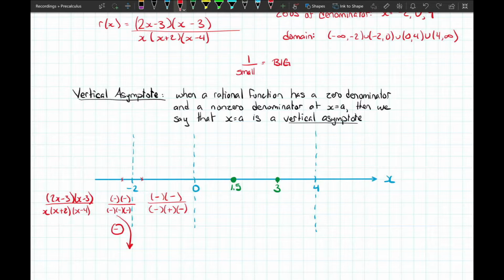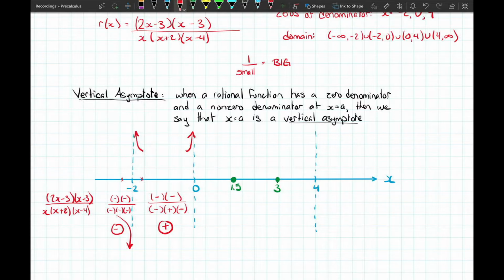It might be easy to choose a number like -1. And you see that the only factor here that's going to change sign is x plus 2. If we pick a number that's slightly larger than -2, then x plus 2 is now positive. And we have a product of 2 negatives divided by a product of 2 negatives and a positive. And that overall is positive. Our function is going to be traveling upward as we get close to -2 to the right. Similarly, a number just slightly less than 0 is also going to be getting infinitely large and positive. So we know that we are traveling upwards towards the asymptote at x equals 0.